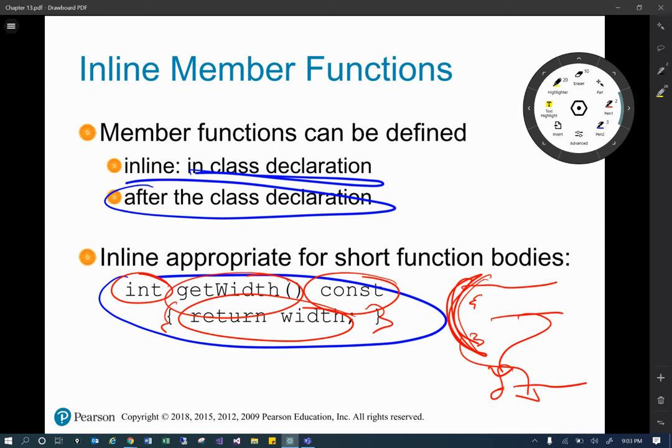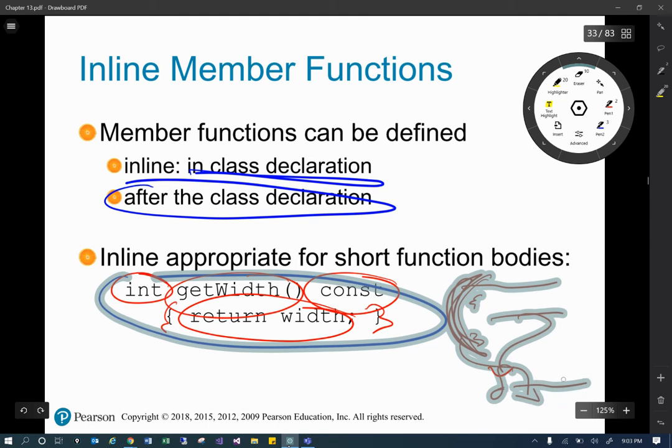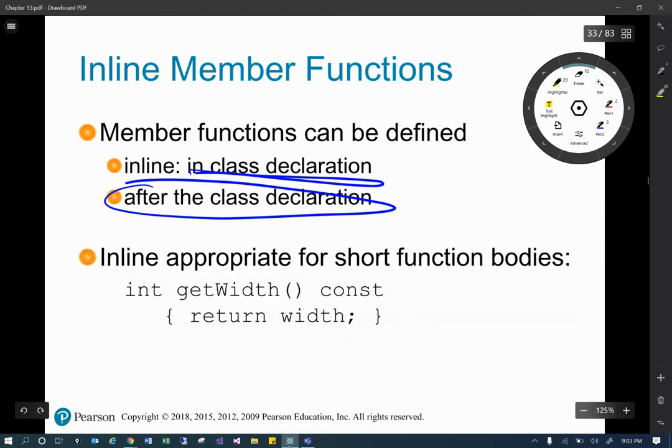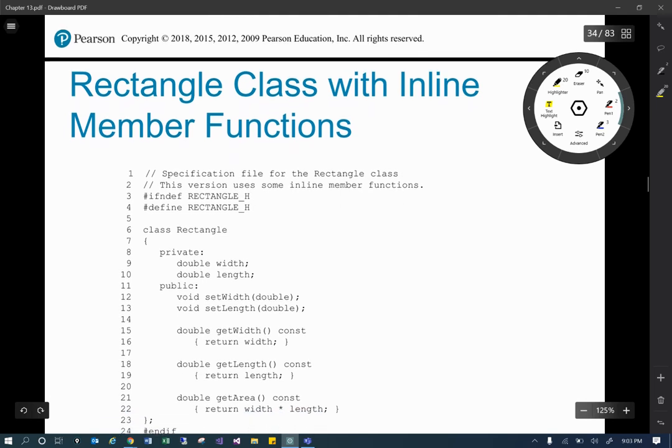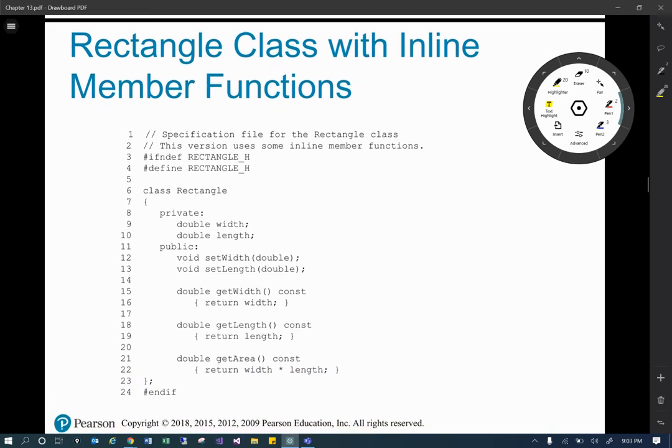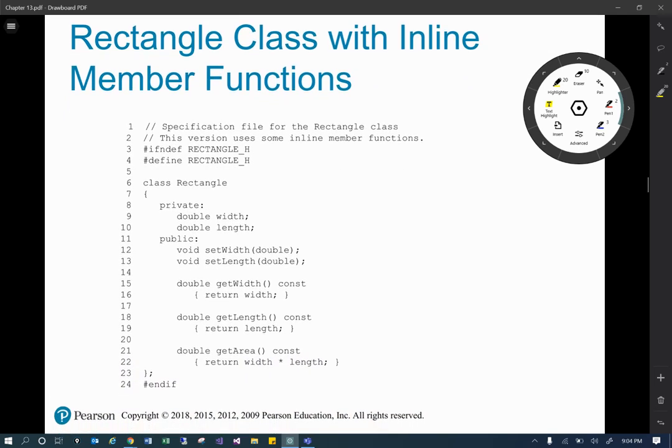But there are times where an inline, just for maintenance and aesthetics, would look better, would work better. And so, like I said, if it's going to be too long, we'll do the process I just talked about. But the real focus, again, is to make sure you're focusing on the fact that we have the ability to create these inline functions. And here is an example. So what would that look like in an actual program?